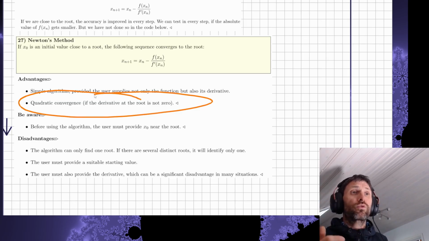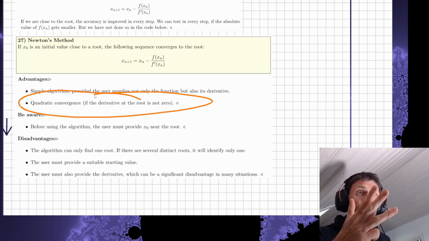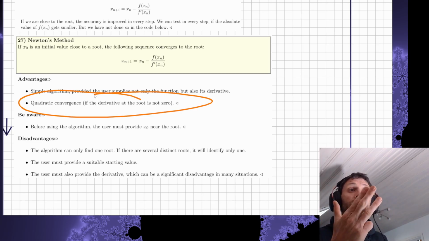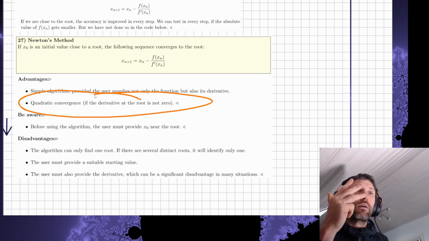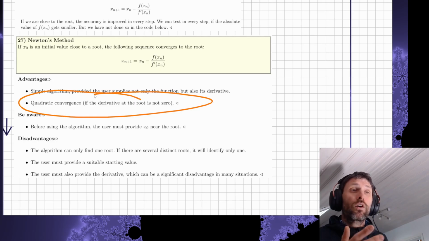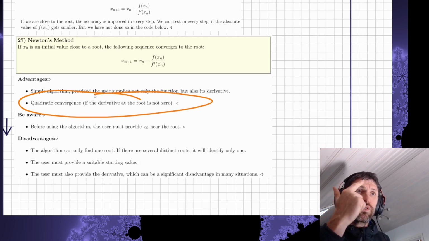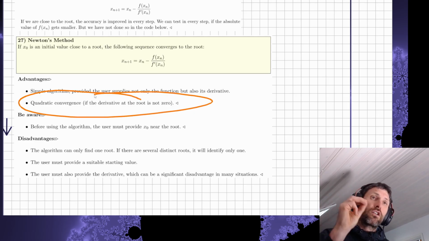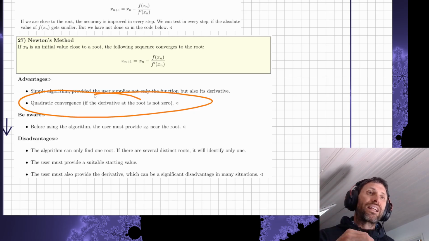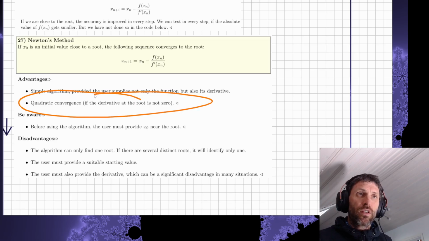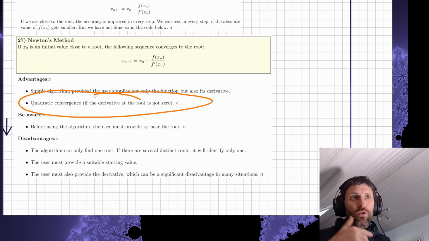Linear convergence would mean a half, a quarter, 1 divided by 8, then 1 divided by 16, so 2 steps. And next time, coming from 1 divided by 16 to 1 divided by 256, which with Newton needs only 1 step, it needs 1 divided by 32, 64, 128, 4 steps. So if you are close to the root, you will get closer and closer. Okay, there's also a constant factor.